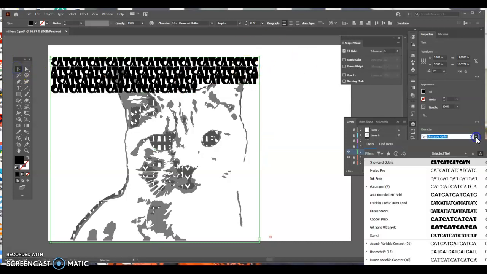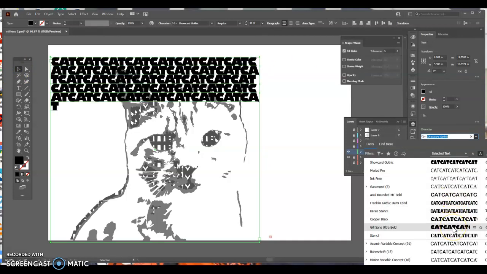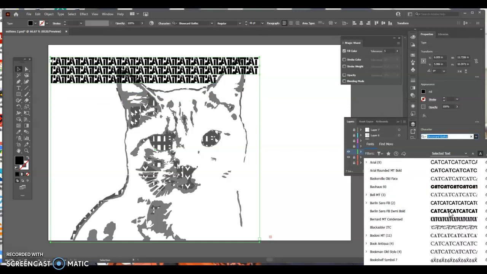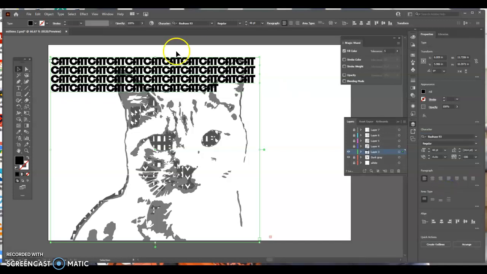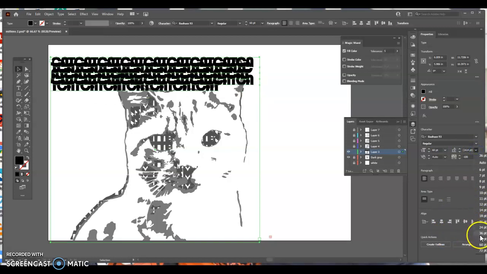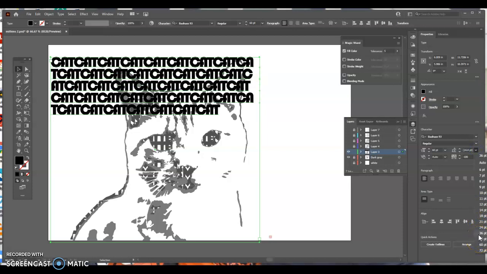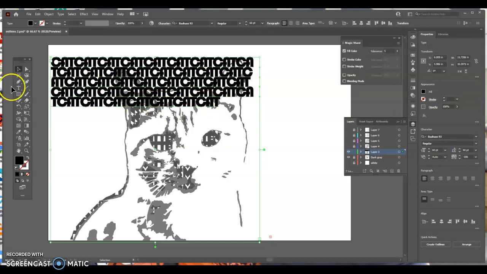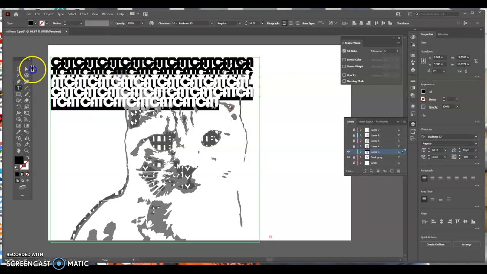But this time I'm going to change to a different font. One that's still bold, but maybe not quite as bold. I'm going to try to pull it out a little bit more. So that one's still pretty bold. Maybe this one. This one's good. Okay, and once again, I can play with the size. Maybe I want to make it a little bigger this time. Maybe I want to space it out slightly differently. Let's do 40.